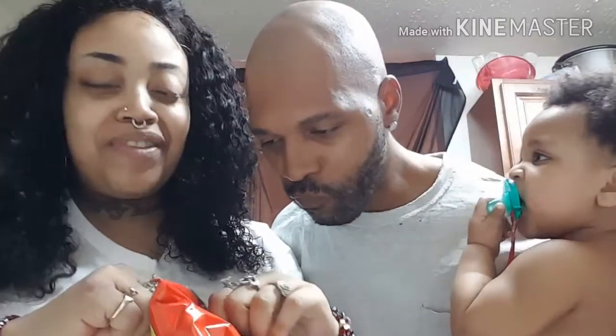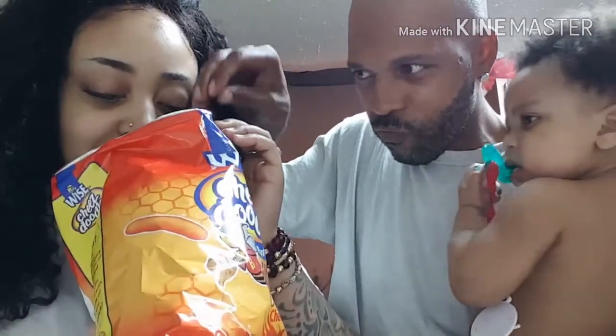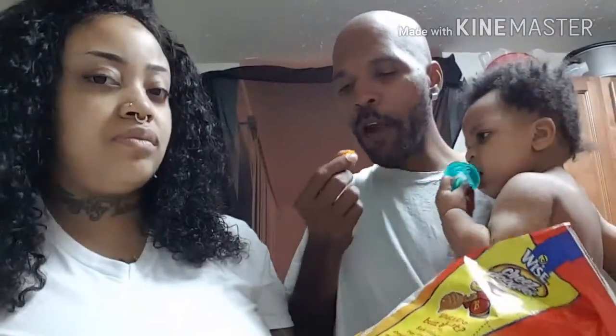So next we have the Wise Hot and Honey Cheetos, Cheeto Puffs that we got from Dollar Tree. So I'm about to try these. They smell like honey. They look hot. They're like honey hot fries. Let's see now. Mmm. These make you want to smack your mama. Your grandma, the mailman, the neighbor, your girlfriend, the pastor. These are good, y'all.